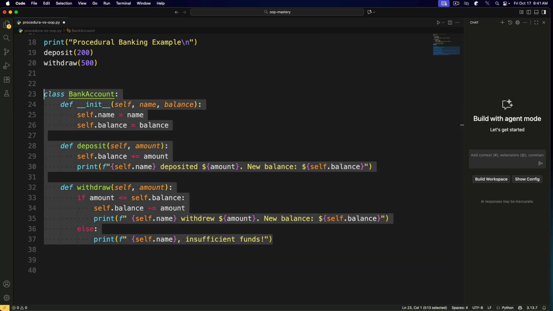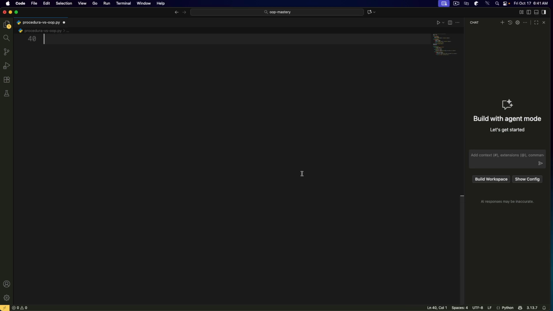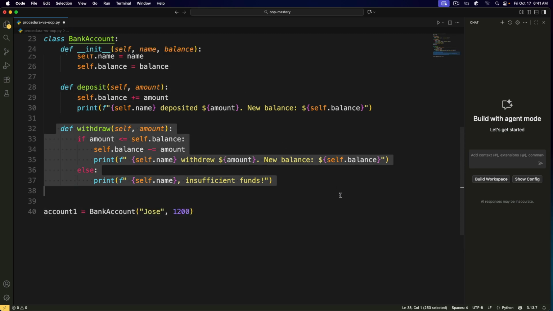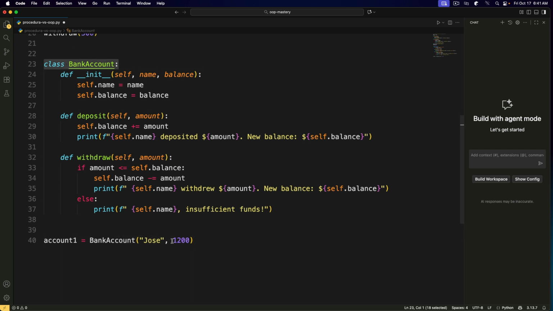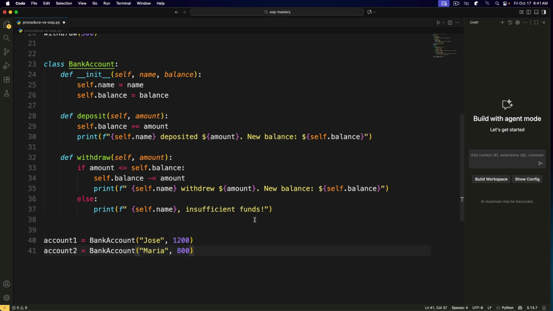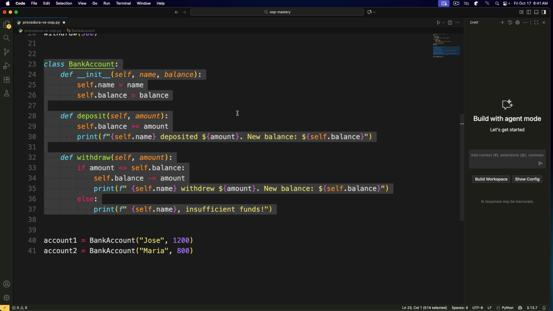And what we can do with this is super cool because now we can have a bank account, right, for a user, and each user is gonna be able to deposit and withdraw money. You can see that we have this bank account, which is the class, the blueprint. We're passing in the user and the balance, and we can create an object for that user. So we have account number 1 in this case for Jose. But now if we wanted to create another account for another different user, we are able to with the same blueprint. All right, I want you to understand the power of this.